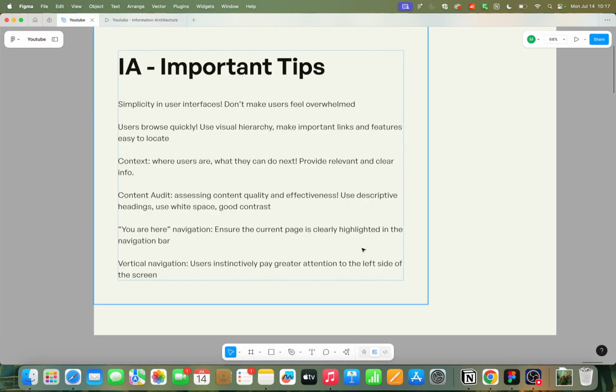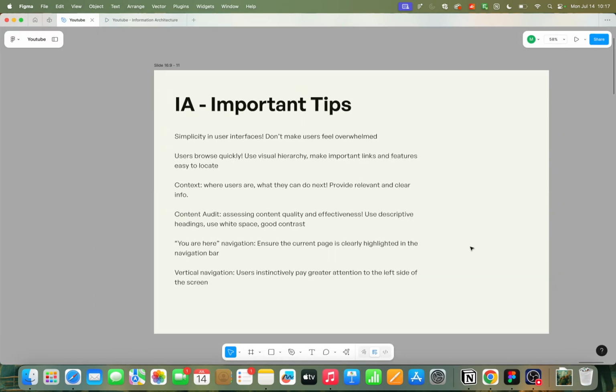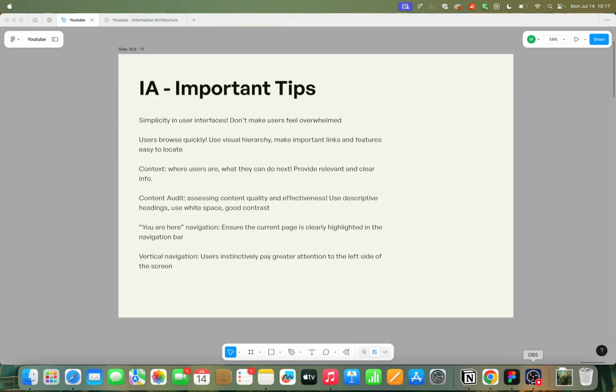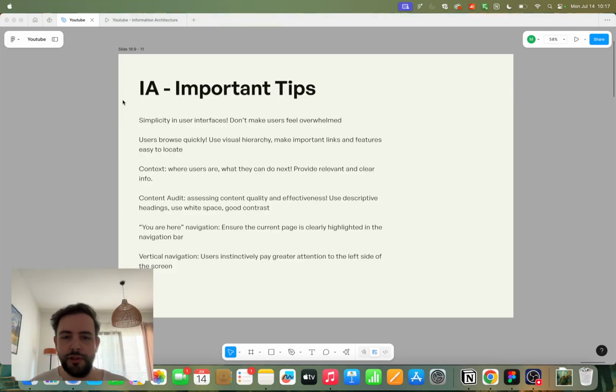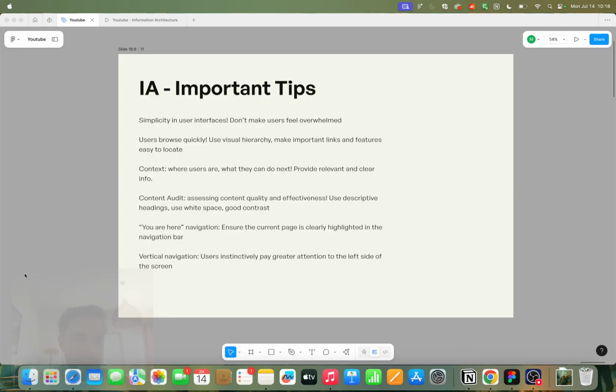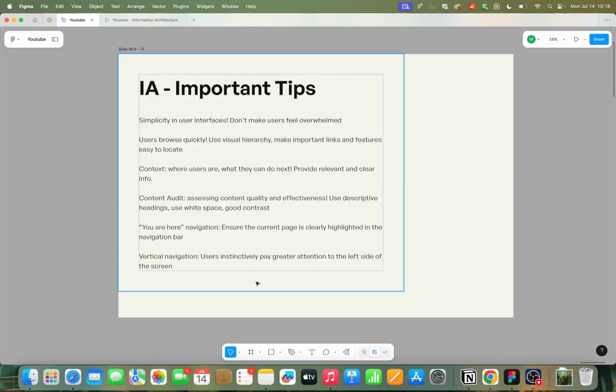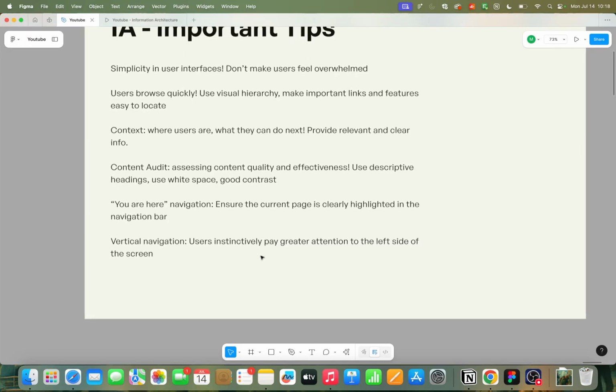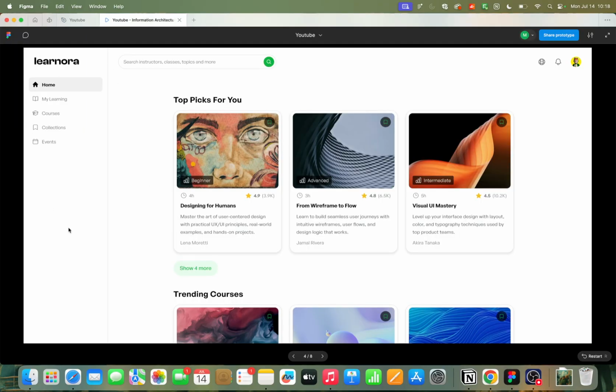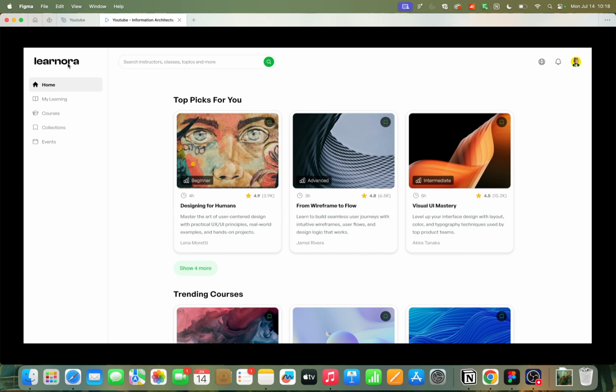And the other point is, I don't want to do, so this course is very comprehensive, and there are a lot of points here, but I wanted to just mention a few things that I think are most valuable to everybody basically. So here I will again turn myself invisible. Vertical navigation. So you can see here in my design, this navigation is vertical. So it's from top to bottom, and it's on the left side.